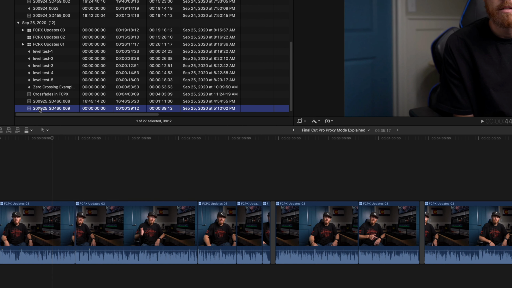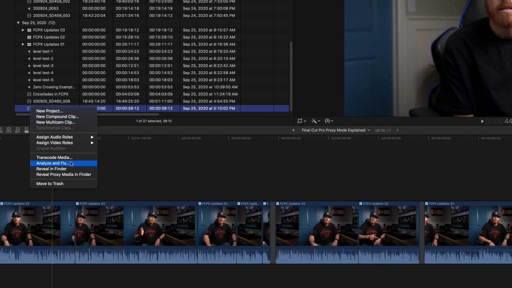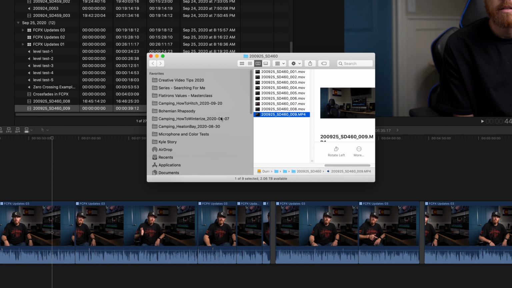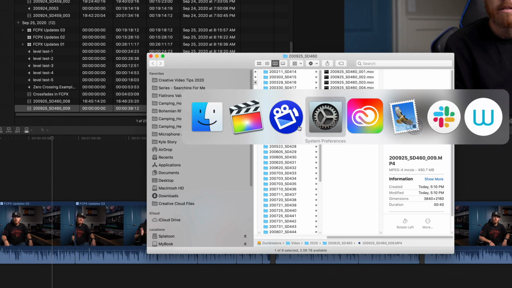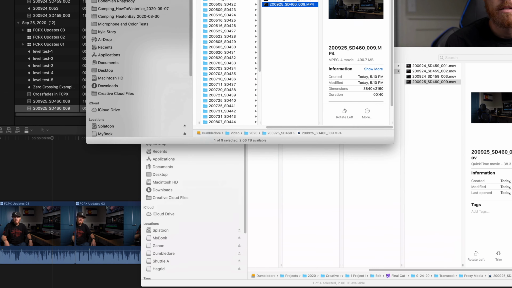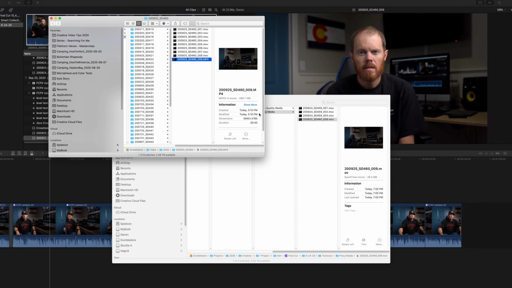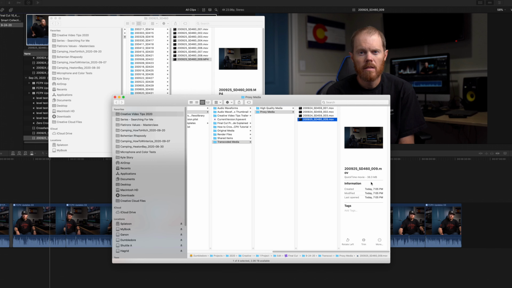And then we can also take a look at what the original file was. So if we say reveal in finder, this one's 490 megabytes for that 4K file. So we're looking at a difference of 490 megabytes, and then this proxy one is 38 megabytes. So there you go, 8% of the file size.